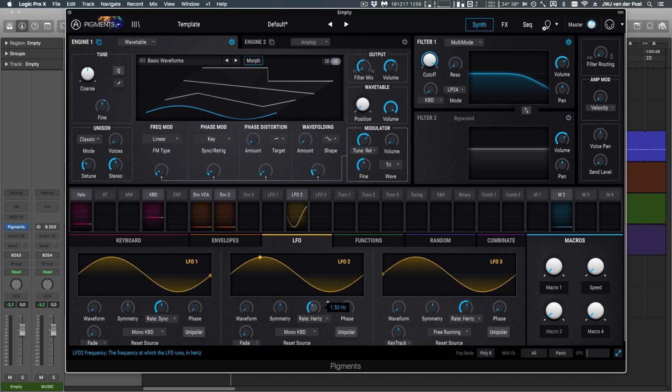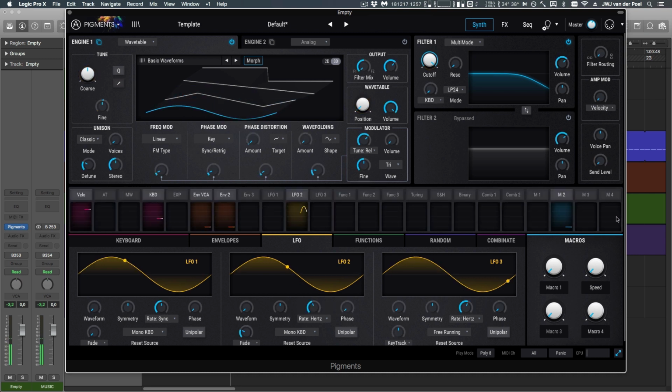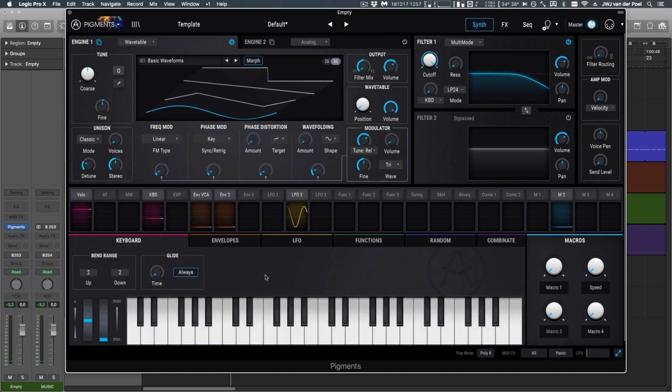And I want to set it to around 5 or 6 hertz, which is vibrato kind of speed, and then I want to let it fade in over time so that it's slowly going to increase the amount. And I also want to dial back that amount a little bit, something like that. That way we get a little bit more of a vibrato sound. If I slow this down, the sound starts to sound a little bit older or a little bit detuned, like it was badly recorded. Which is kind of a popular sound.